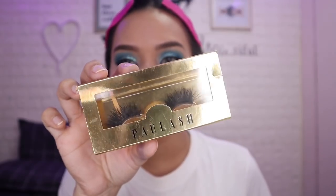So, for our false eyelashes mga zay, I'll be using Paul Lush. This is Celine. So, I'll be back mga zay. Tawutan ako kong false eyelashes. So, here is our false eyelashes mga zay. And it's really nice. It's from Paul Lush and super lightweight mga zay. Mo yung gina kong pinaka-fave na eyelashes brand.